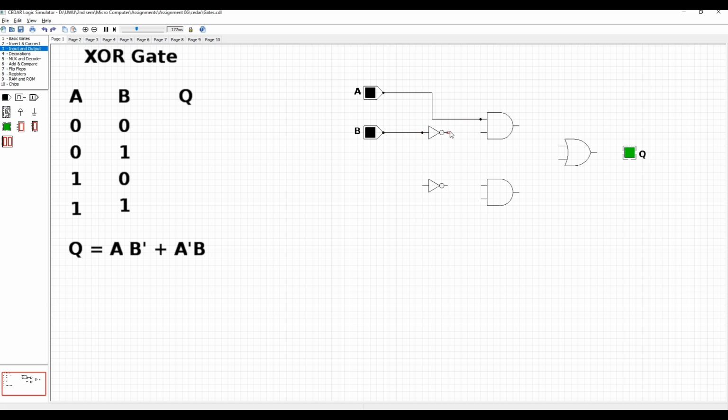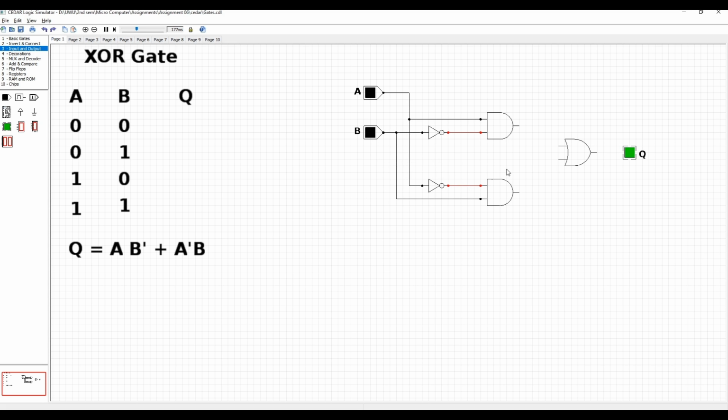And the next AND gate, the A bar is connected, and the B is connected, like this.